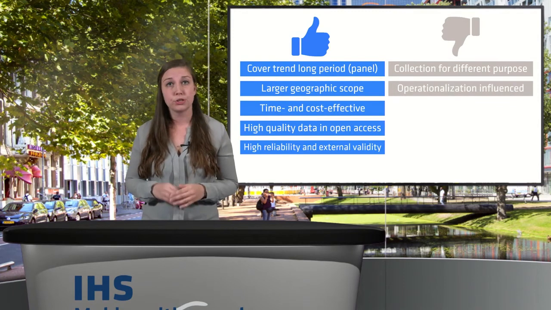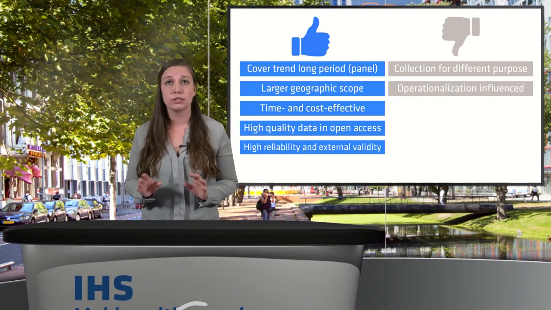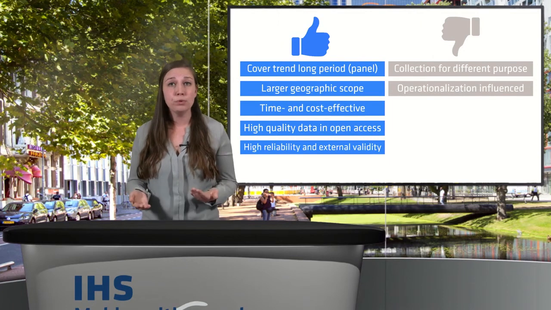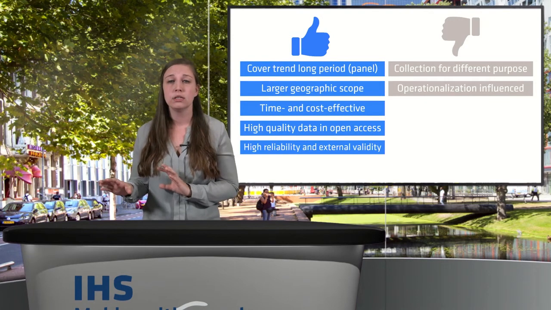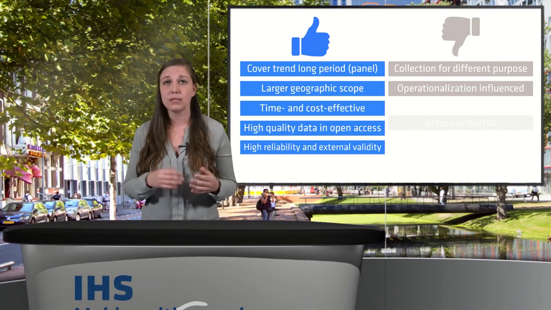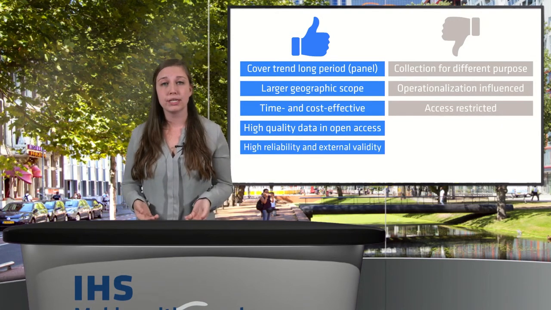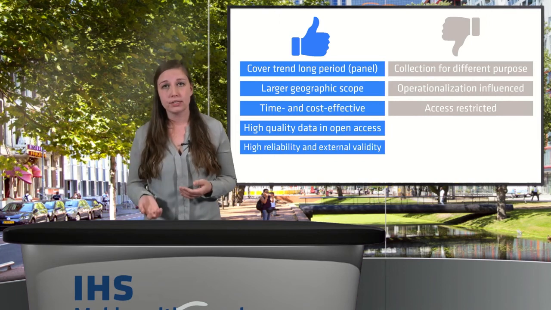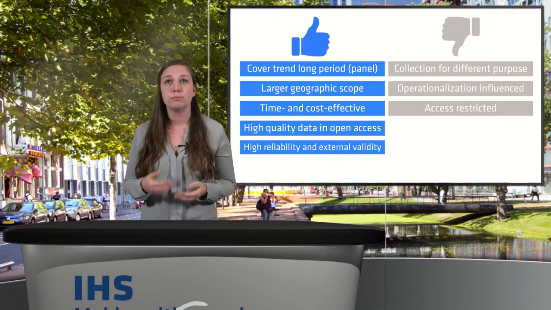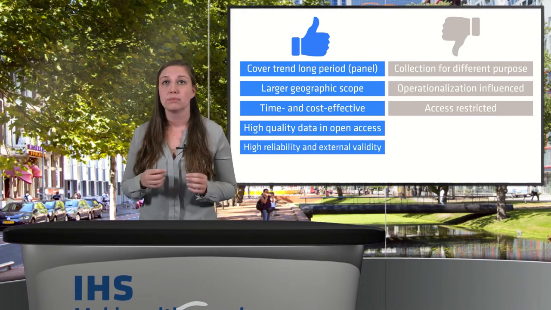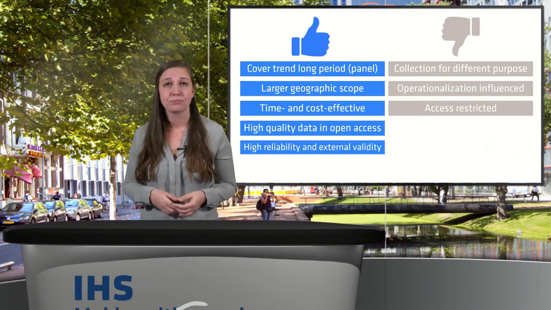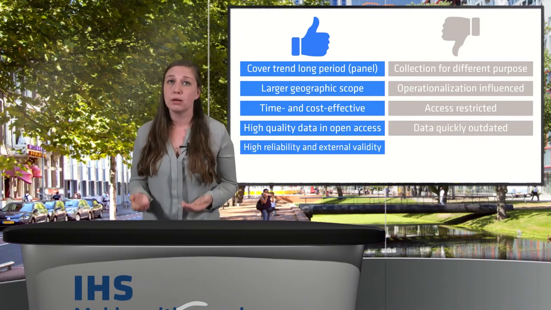Another challenge in terms of validity is that your operationalization of the variables might be influenced by the existing data, which might lead you to a different operationalization than you would have had otherwise. An important element to also take into consideration is that the access to data might be restricted. So you might not be able to obtain this data in certain contexts. And data quickly becomes outdated.